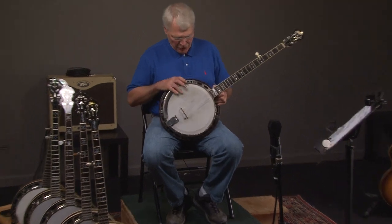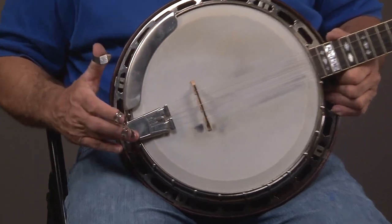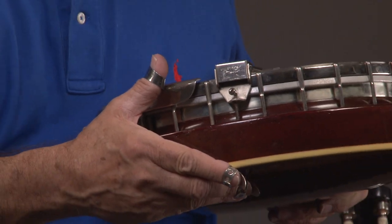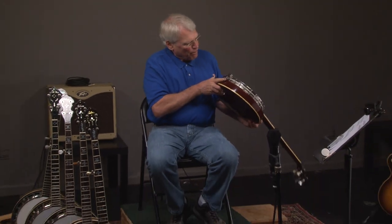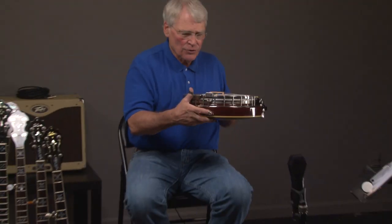Let's look at this banjo. This started out as a tenor. All there, all the original parts. So that is an original Presto tailpiece, and I'll even show you. You can tell, they have a certain type of handwriting. It says Grover Patton Presto. I mean, it's pretty obvious what it is, okay? Even got the original screw with it.